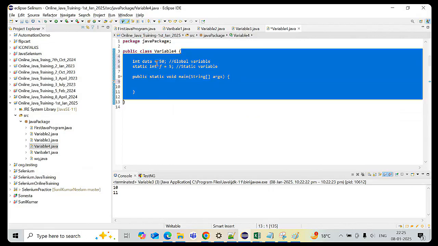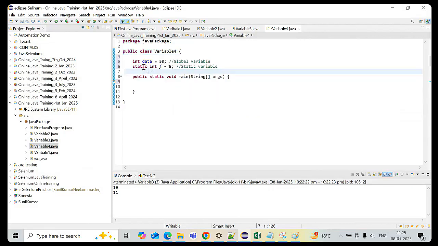Please remember, a variable created or declared within the class but outside a method is a global variable. If you create a global variable with the static keyword, then it is considered a static variable. That is the only difference. Please capture this one.